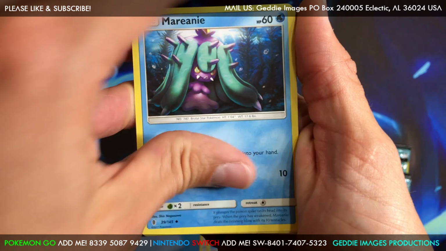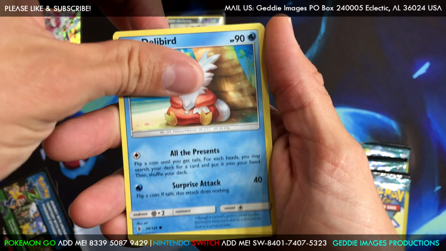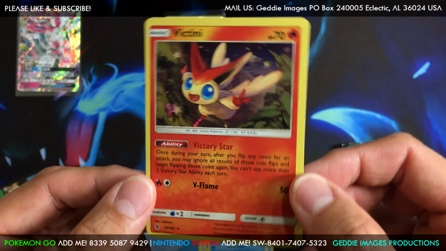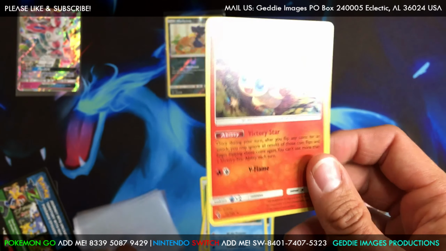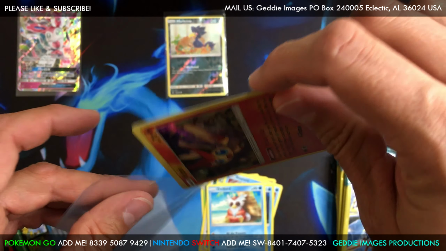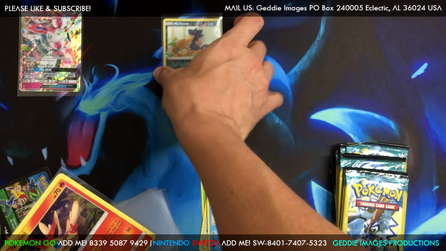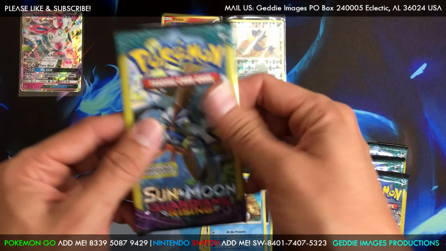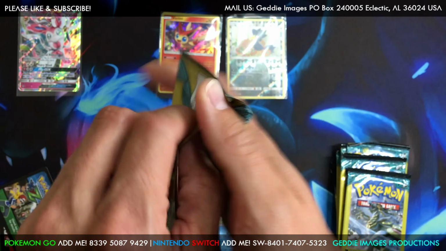Okay, we got a Marini, got a Dillybird, and we got a Victini Holo. Nice. Check that out, guys. Very nice. We'll just put our Holos here, and our reverses there. Okay, next pack. Tapu Koko.